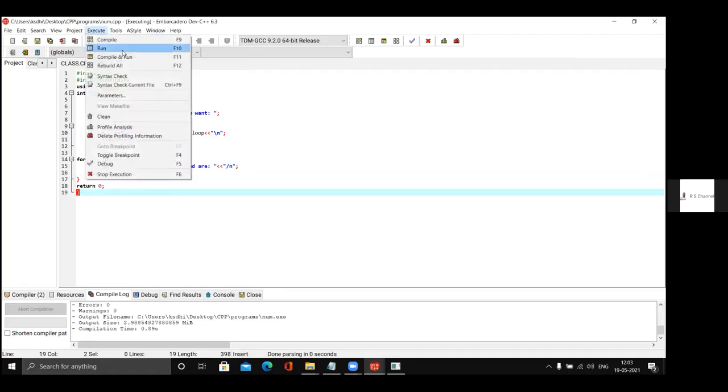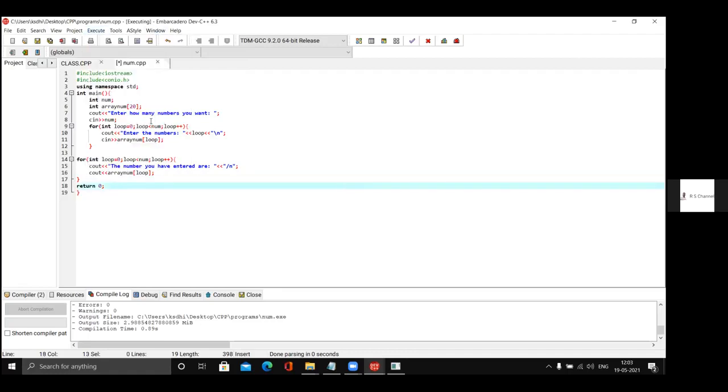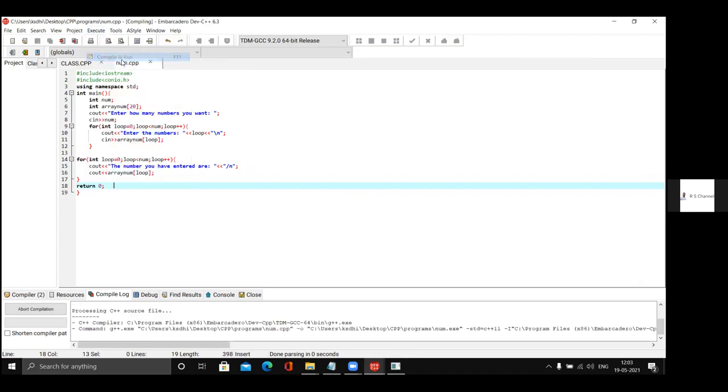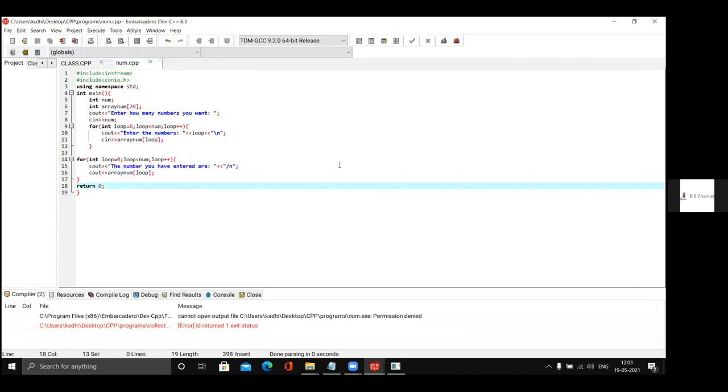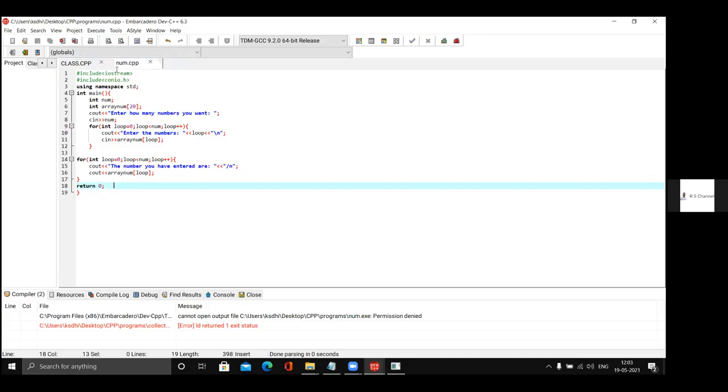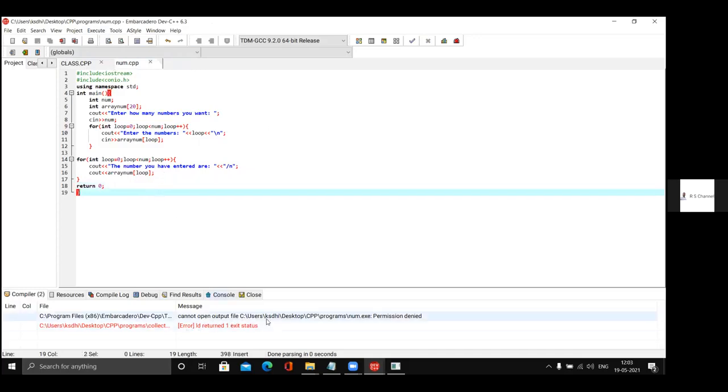If you give cin, it will wait for you to give an input. cin means read input. cout means output. That is why initially I was keeping quiet, because I wanted you to find out.